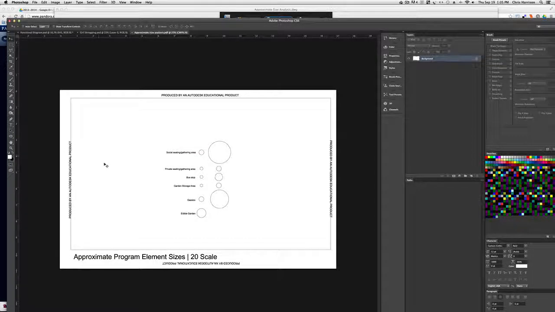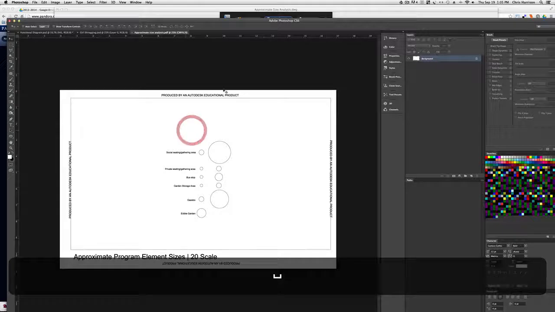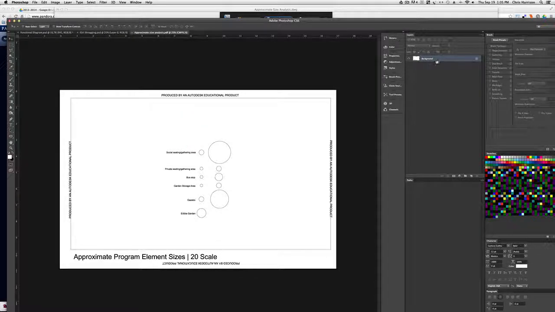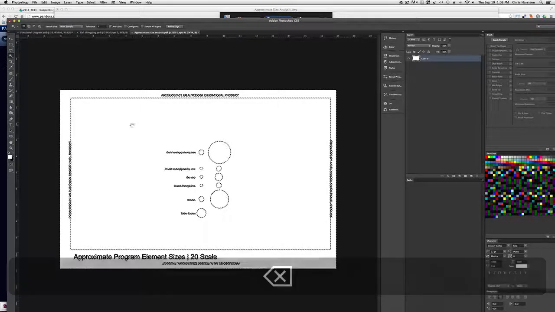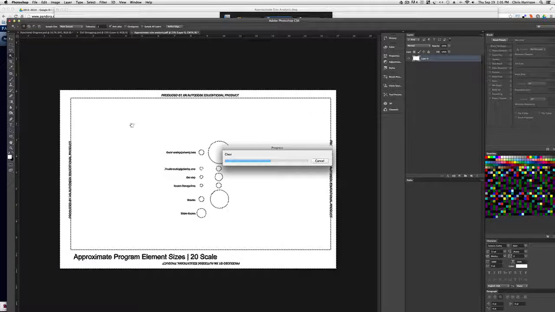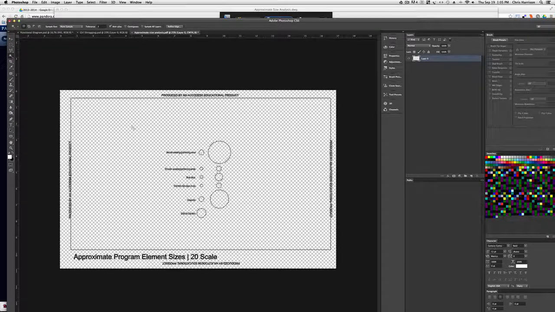And remember, if you get the PDF typical dialog box, you just make sure you select media box and make sure that the resolution is 300. But you should have this PDF open, and all I really want are the lines here, so I'm going to double click on this, and I'm going to hit W for magic wand and get rid of the white. Alright, so I should just have lines now.